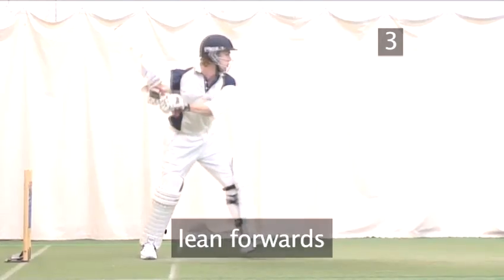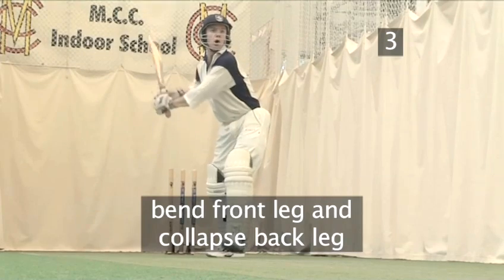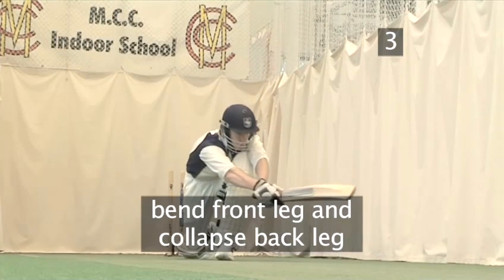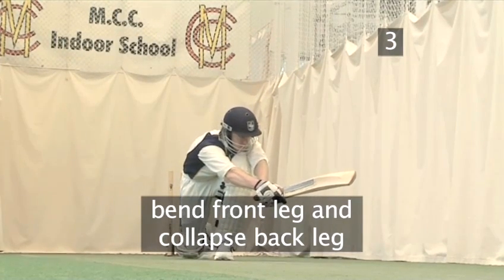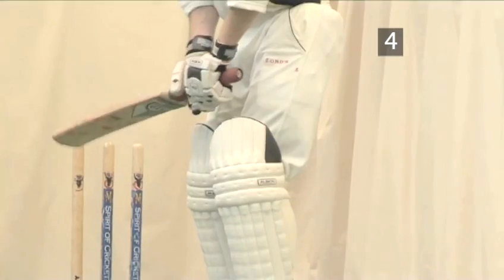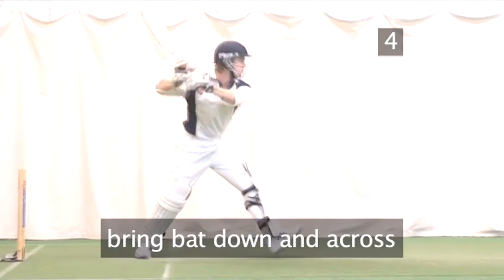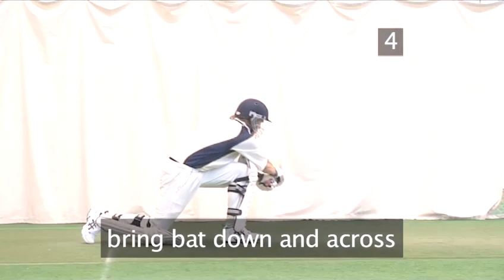Step 3. The sweep. Lead towards the line of the ball with head and front shoulder. Place the front pad into the line of the ball and then bending the front leg and collapsing the back leg. Your bat should be above your head in a high backswing. Step 4. Lean forward. With your head over the front knee, bring the bat down and across from a high backswing.